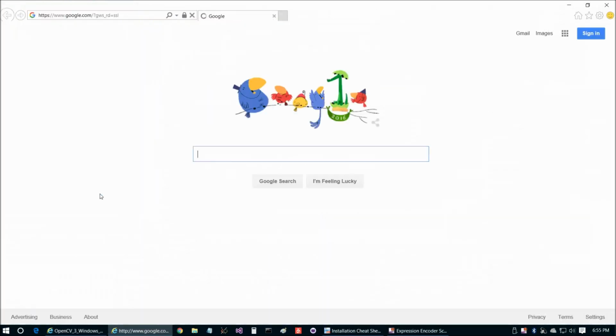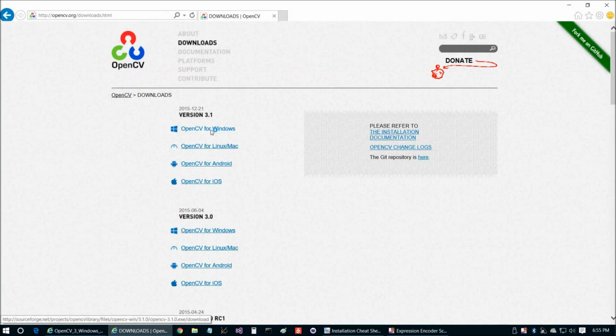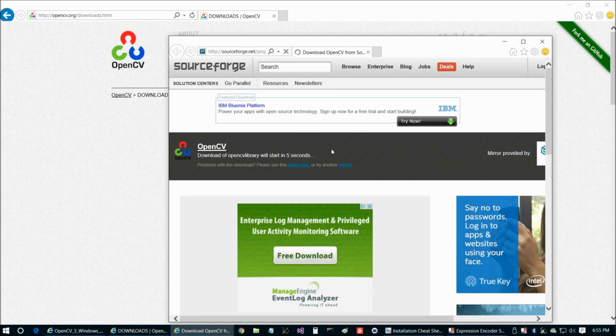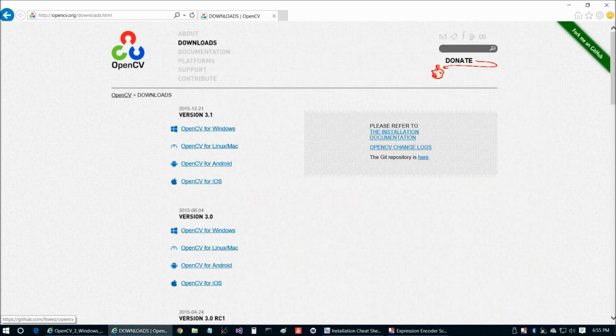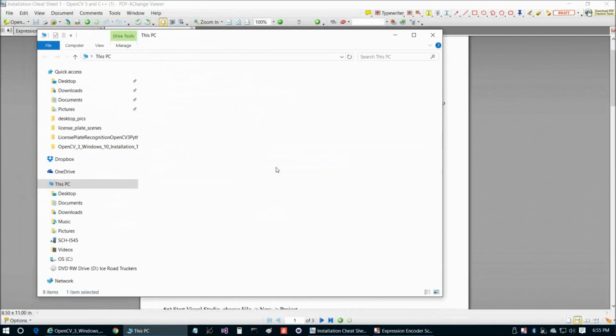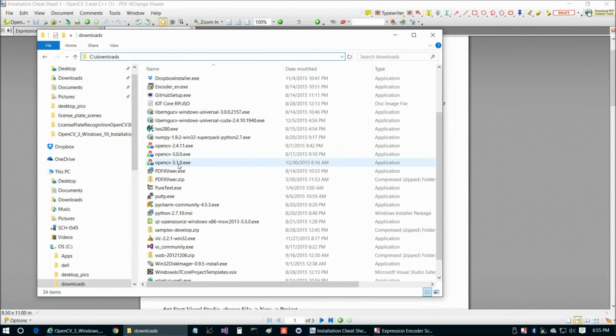I'll just show everybody the site in case you haven't been there before, but it's pretty straightforward. So OpenCV, and then we go here, and when it loads, we're going to go to downloads at the top right, and then you're going to choose OpenCV for Windows, whatever the latest version is, and that takes you to the SourceForge page. And then there's a quick countdown. They show the ads and stuff. Here's the countdown: 4, 3, 2, 1 seconds, and then you save it. I think you get the idea. Pretty straightforward. So then you can download that to wherever you prefer. In my particular case, I downloaded that to c:\downloads, and here it is, OpenCV 3.1.0.